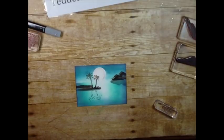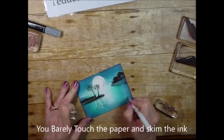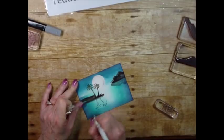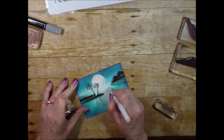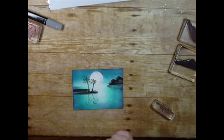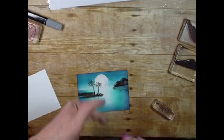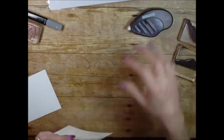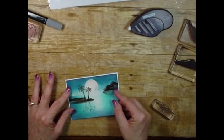Okay, and then I'm going to come in with a white gel pen and make some water marks. And you just barely touch the gel pen to your, you hold it and you move your hand and barely touch it as you go. That gives you the illusion of water. Then I'm going to back it onto a piece of white cardstock. And all the measurements will be written below, as you can see. That just sets it off.